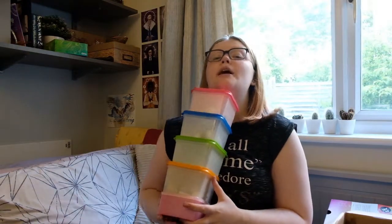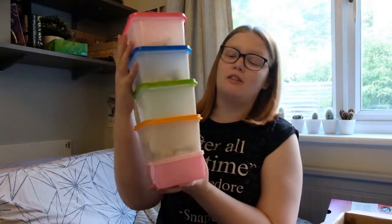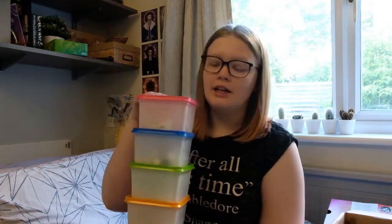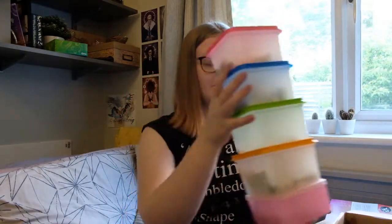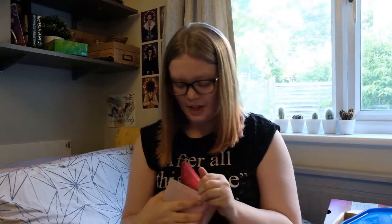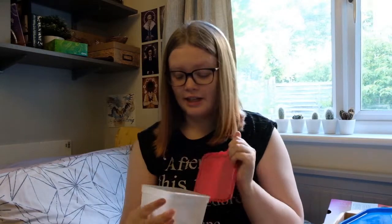I also have many boxes filled with gouache, I don't know how you say it, but it's basically a mixture between watercolour and acrylic paint, and I have 5 boxes full of them, and they're actually colour coded, which I thought was really cool. The colours match the colour of the lid. So I have all of the reds and the browns and things in here, and then I have blues, greens, yellows, and then sort of just neutrals. And there's also a really lovely gold one, and I'm so excited to use that.